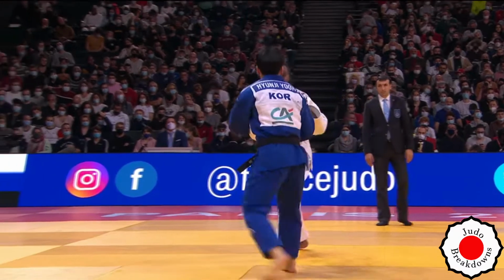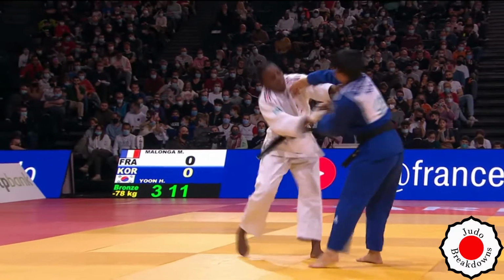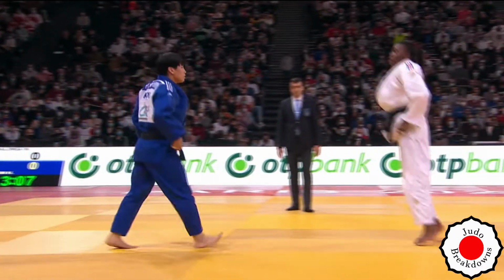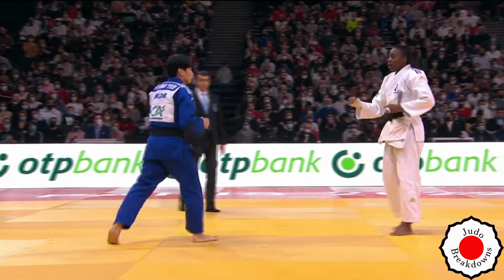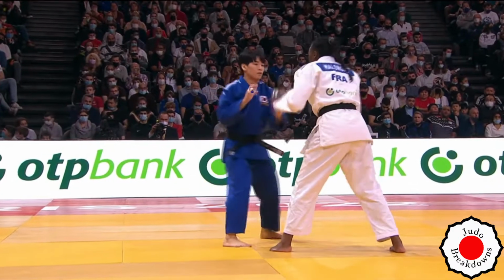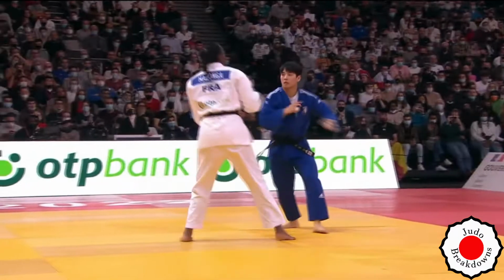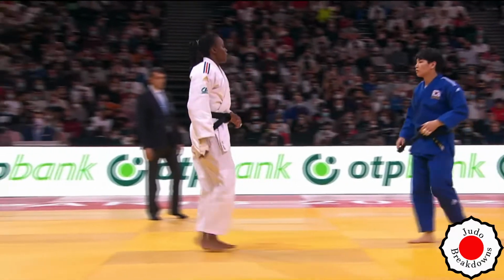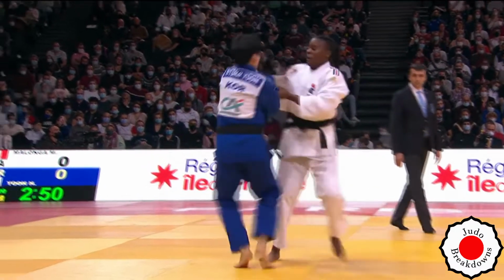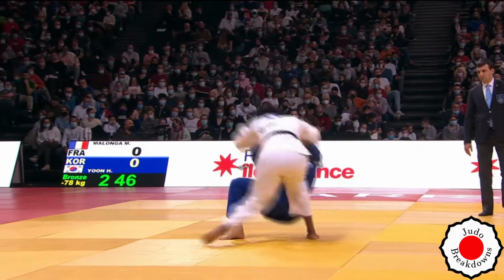All right, so getting grips again, regripping, and just being a bit sort of cautious, it seems. They're both being quite cautious here. You wonder if, as being a bit of the taller player, Madeleine is going to go for the high collar over the back to the belt grip. It's very common.